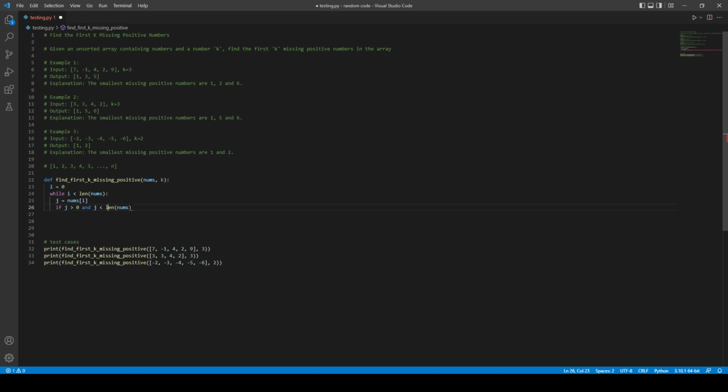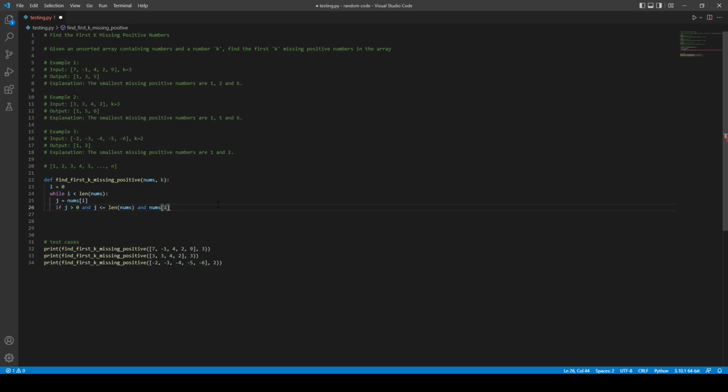Actually, no, less than or equal to. Because since we're one number over, for this array, we would care about 1 through 5, right? And so we would include the length of the array, that number, as part of the numbers that we want to sort. So it'd actually be less than or equal to here. And the final condition, whether or not we need to sort, is if it's in the wrong position.